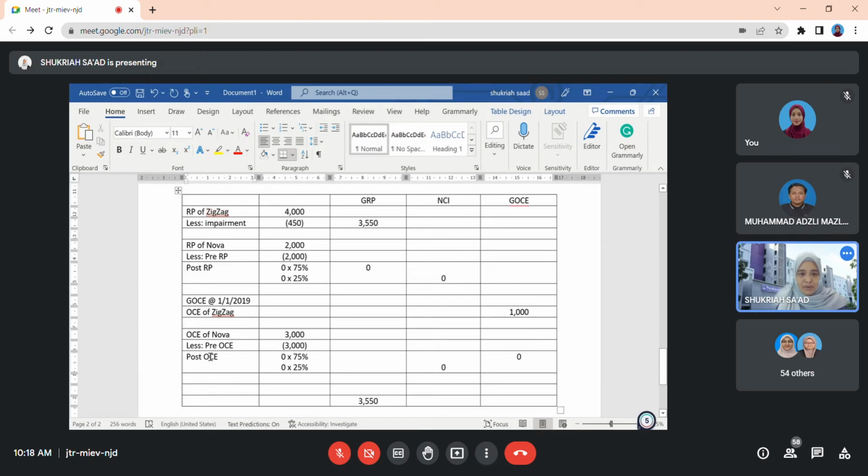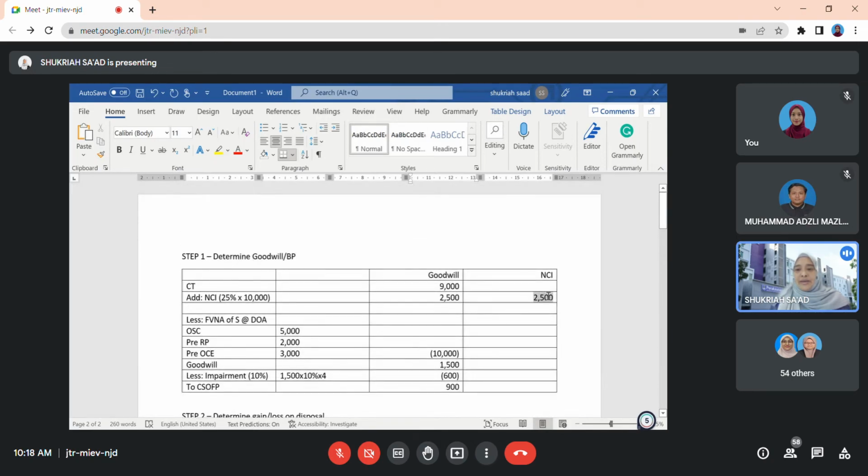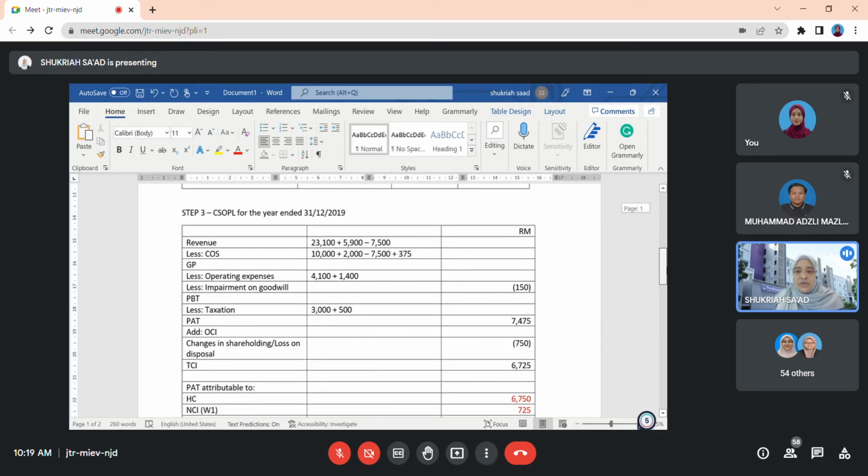Alright. Ni NCI. Ni kita buat ni untuk retain profit. Bila kita go to NCI, kan cari working untuk NCI at DOA. Betul? Ada NCI. Okay, amount tadi kita kira 2,500. So, ambil kat mana? Ambil dekat step number 1. Dah kira dah. Ambil je ni, 2,500. Okay. So, regardless lah you guna kaedah apa, ambil je amount ni. Kalau tak, you kena buat working balik ni. Itu tak payah. Okay, 2,500. Okay, so saya transfer sini 2,500.